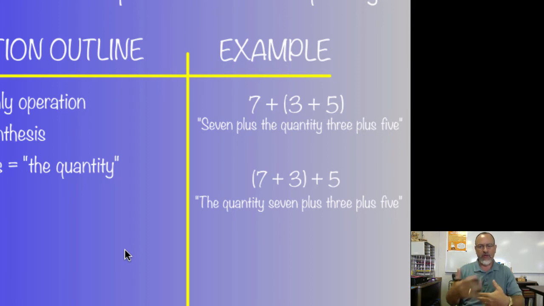Okay? Now, there's a cadence as you're reading this. How do we know when the quantity stops? And hope you notice that when I read this, I kind of had a pause before I said the plus 5, and that pause is what kind of indicates that the quantity is ended. So when you're translating or when you're reading these, you have to kind of change the cadence in your voice or apply a pause to indicate the parentheses has stopped, much like you would pause when you have a comma when you're reading in English.